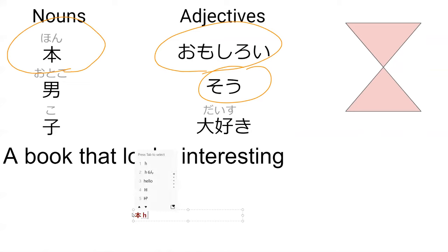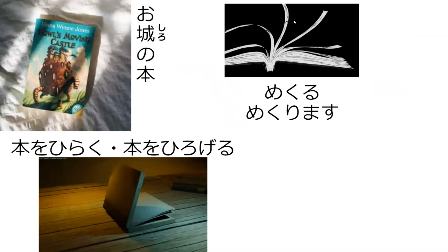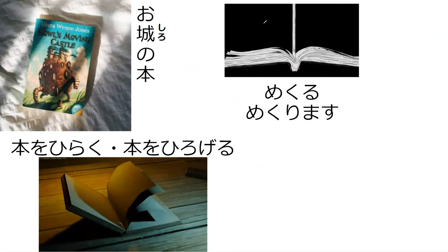本は面白そうですね。Great sentence. I was just looking for 面白そうな本, which is just taking that from a sentence into a relative clause, or just adjectives. So in English, that means that this isn't actually a sentence. "A book that looks interesting" isn't a sentence in English, theoretically. It's basically a sentence. English, all languages are weird.